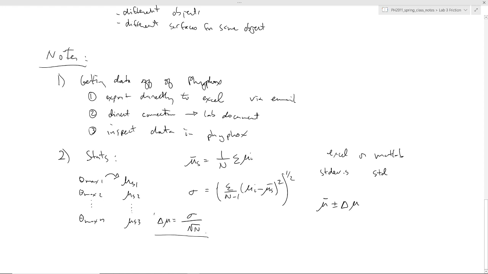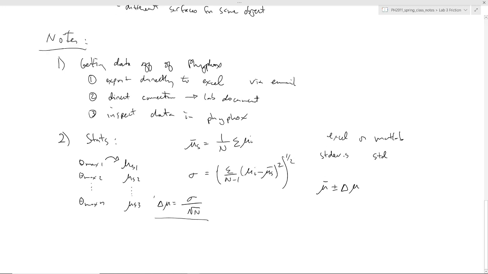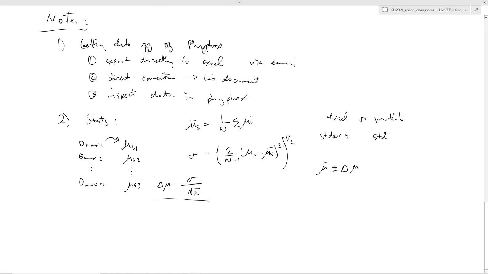So this is just a statistical detail, and I suspect that you've messed with this in another lab, but just to have this as an appendix, a note for doing this lab as well. You can do that really simply in Excel, or if you prefer MATLAB, you can do it in MATLAB, or if you have some other environment that you'd rather do it in, you can compute those things. And then this would be the stuff that you would report out.